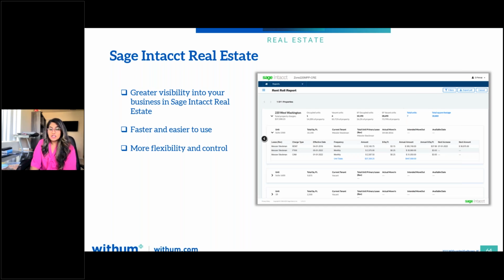So there are a lot of updates. Obviously, it's faster, easier to use, and very user-friendly, and it provides you more flexibility and more control. If this is something, especially for the construction clients, if you have real estate projects, it's definitely something to look into, as it is really nice and it integrates with Sage Intacct pretty well.